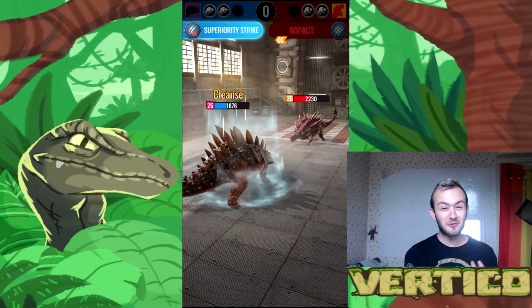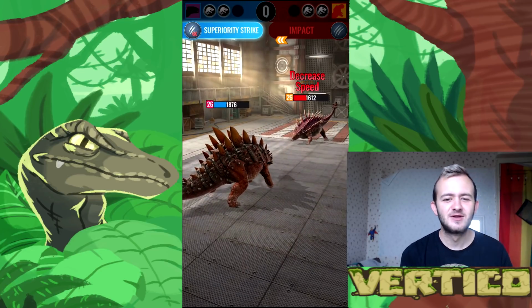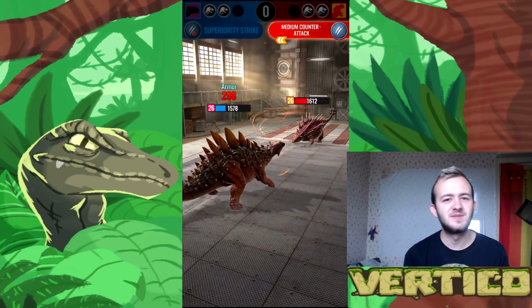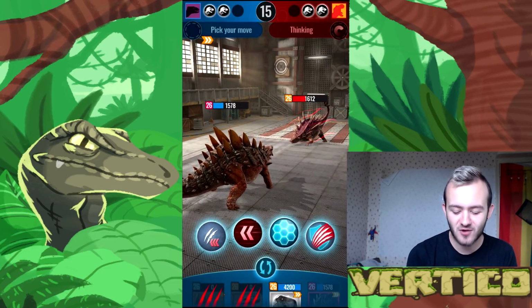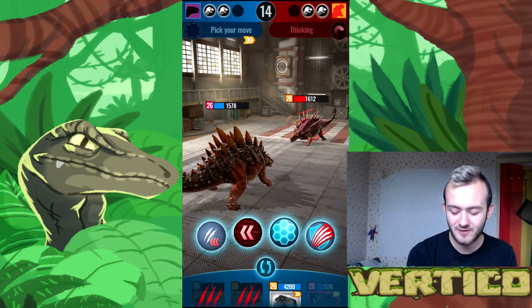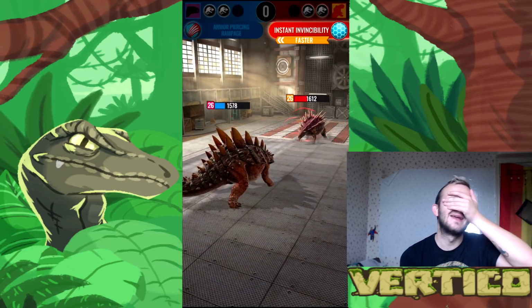Whoa, and it was crit, and the crit fallout was awesome. It exploded. Like, that is freaking sweet. Just realised I've been speaking over here rather than there, which means a lot of this is going to be echoed, so my bad. But the superiority strike is... Oh, there we go. So, will that kill it? It'll kill him. Instant invincibility.